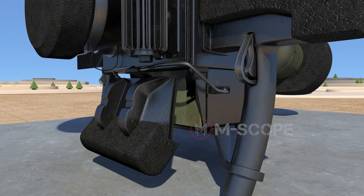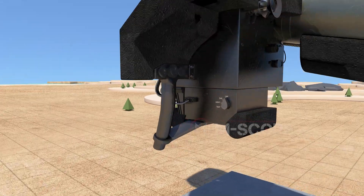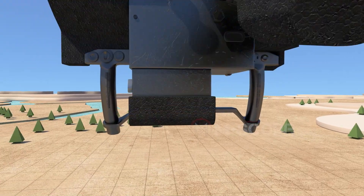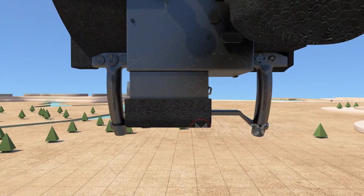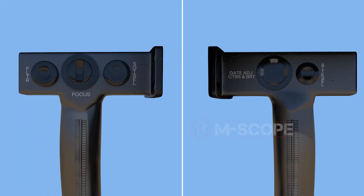There is a battery that provides electricity to the command launch unit which lasts for more than four hours. The gunner uses the hand grips attached to the side of the machine to take hold of the command launch unit. By using the controls of the hand grips, one can control almost all functions.